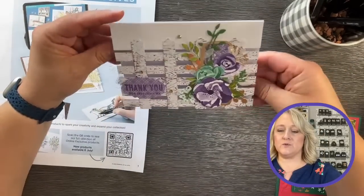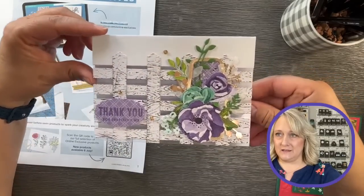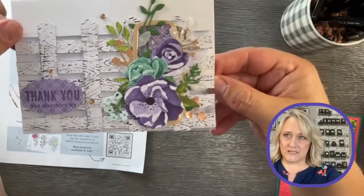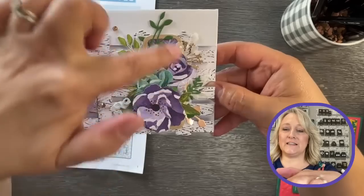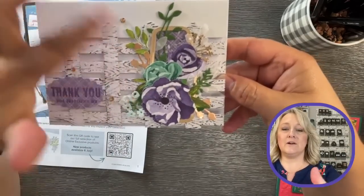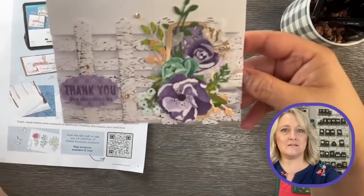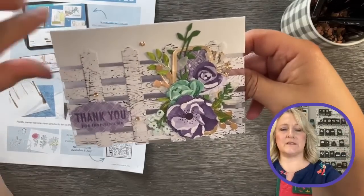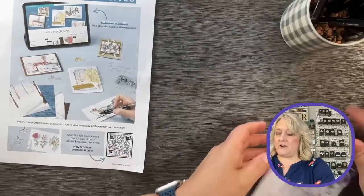And this is one of those adorable fence post cards. This came from Australia from Heather. I'm going to get this closer to the camera so you can see her amazing focal point cluster. Look at that goodness there — this is an amazing card, Heather. I'm so honored to be the recipient of it. Look at that open frame and all her greeneries and her little accents, the pops of foil, her embellishments. It's just gorgeous. Thank you so much. I think they're called fence post cards — they have two names. I can't think of what the other name is. I love these two cards so much.